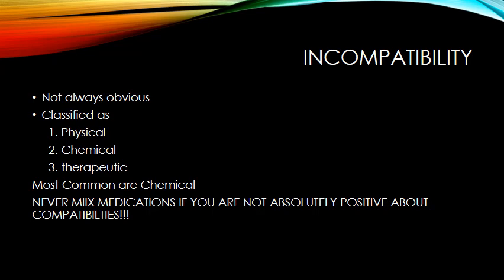Okay, drug incompatibilities. They are not always obvious to the naked eye. They are classified in 3 different ways: physical, chemical, and therapeutic. Physical is a change that is physically observed, such as precipitate. The most common form is precipitate. It could be a change in color, it could be haziness, and what happens is that we administer a medication through a main line, and it actually crystallizes or hardens inside that line. So you can imagine the complications if that were to get into your patient's body.